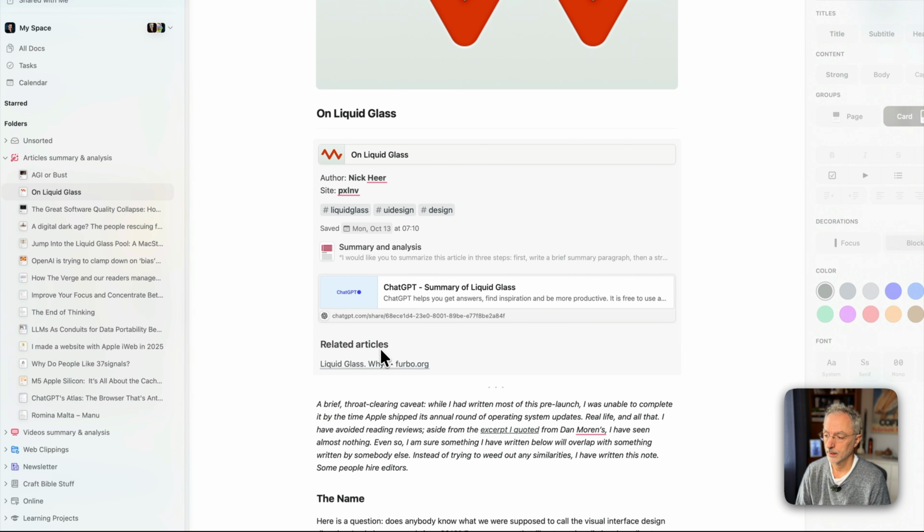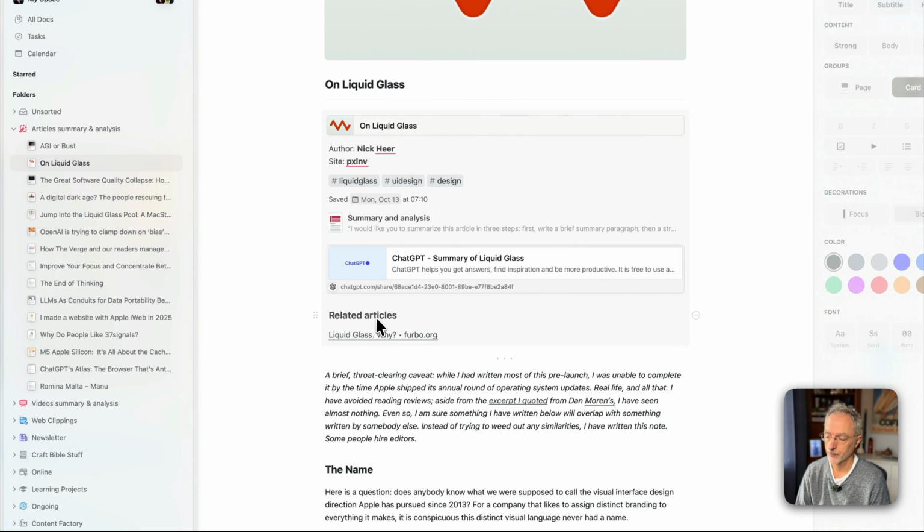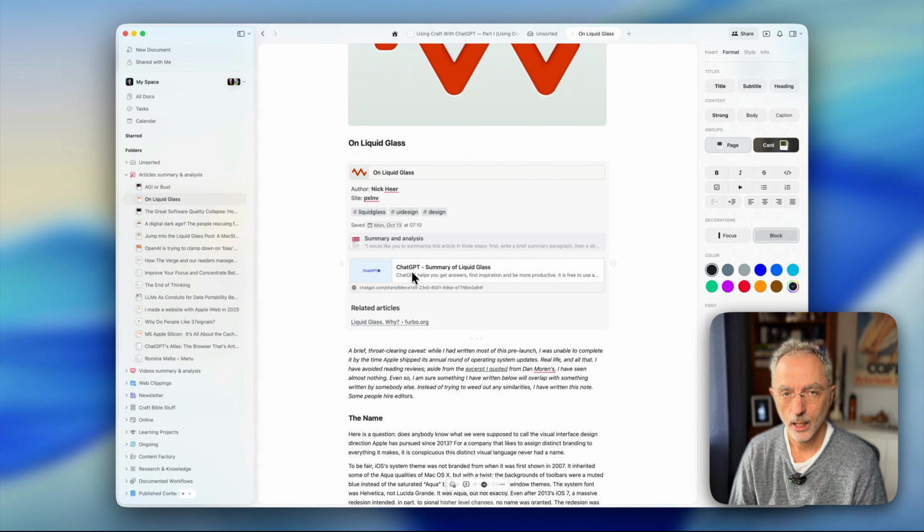And then this portion here is complemented with related articles on the same subject, if I see that there are some articles that I have already analyzed in my Craft environment. And then those two blocks here, this is the analysis itself and a link to the chat that I had with ChatGPT, because you can share the link to the chat itself.